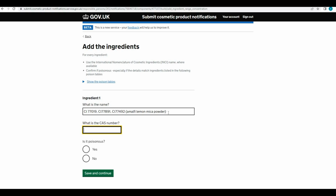Another instance where I would leave this blank is things like buttermilk powder. Buttermilk powder does not have a CAS number. So again, for that reason, obviously, I'm leaving it blank. And the third reason why I would leave the CAS number field blank is if I cannot find a CAS number anywhere for the ingredient. And by that I mean if I cannot find it on my assessment, and if I cannot find it on the SDS form, then I will leave it blank. You could Google what is the CAS number for whatever ingredient you're looking for, and you'll probably get a number pop up. But I don't like to 100% trust Google. And if I'm not 100% sure I'm putting down the right number, then I would again rather leave it blank than potentially put in incorrect information.